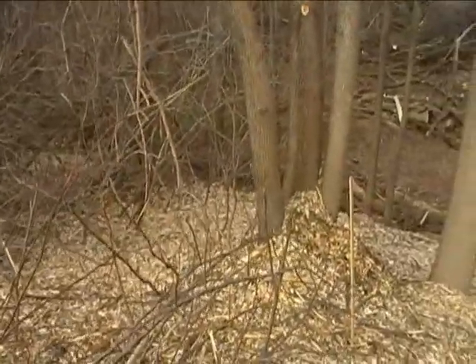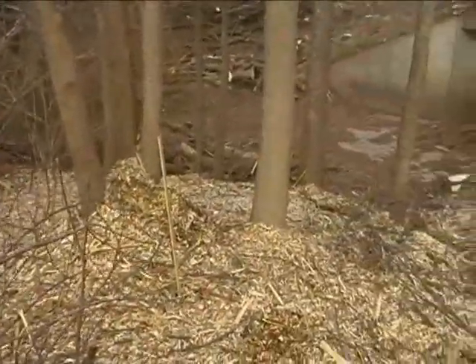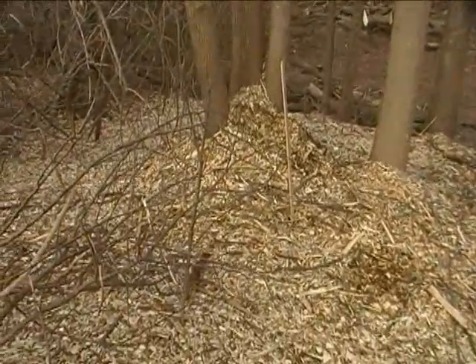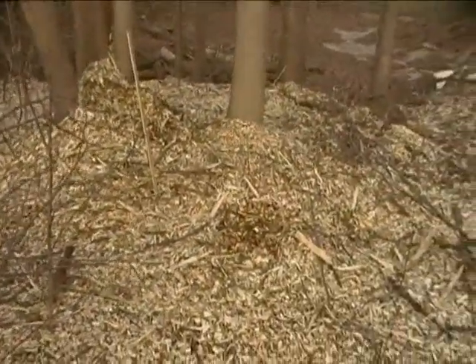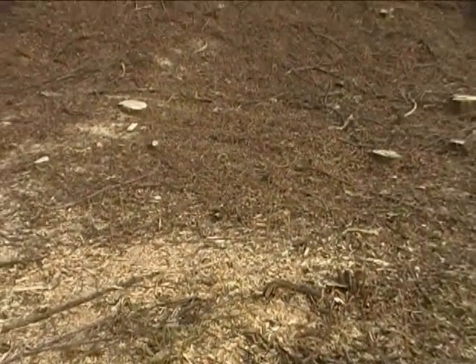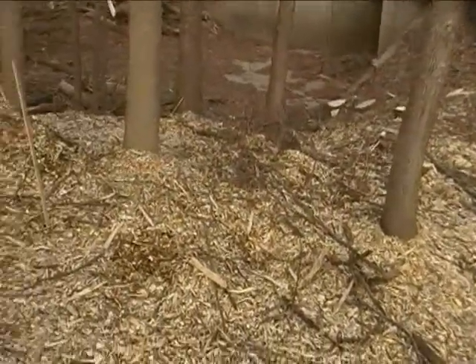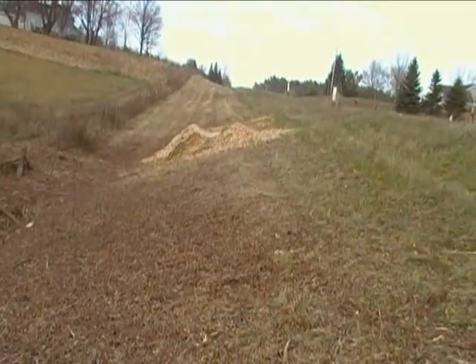Even though this is kind of hard to get at, if a guy doesn't have a wood chipper and wants wood chips, all you've got to do is call your local tree service, call your township chairman if you need to find out who that is, and just ask about getting chips. If you had a way to bring a high-sided wagon and park right behind the chipper, where you can locate the wagon in the best environment for the big chips, I think a guy could do pretty well. Just one last shot of the wood chips on the west side of County B down here by the creek.